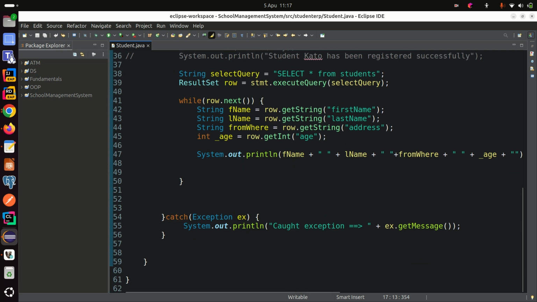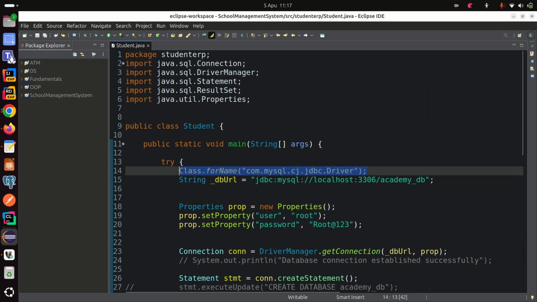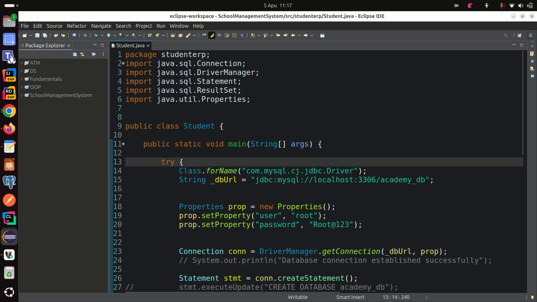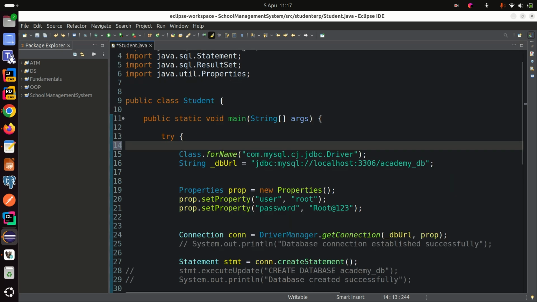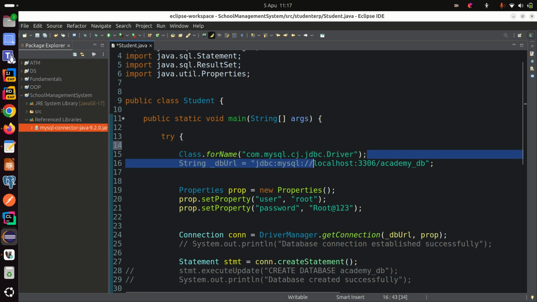So in the previous session we looked at how, for example, we connect the Java application to the database. That's basically the MySQL database, and we're going to continue using the MySQL database. So we said that the first thing is to register your driver. I demonstrated how you create that, how you first of all import the driver here. Okay, so we looked at that. If you don't know, please go to the last session.